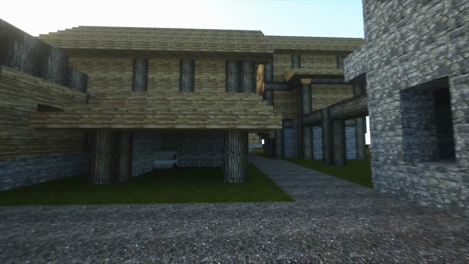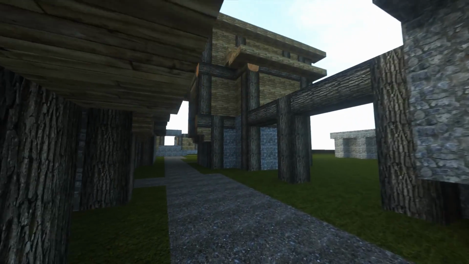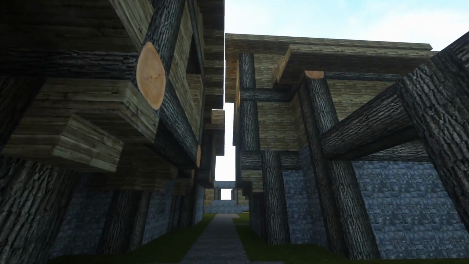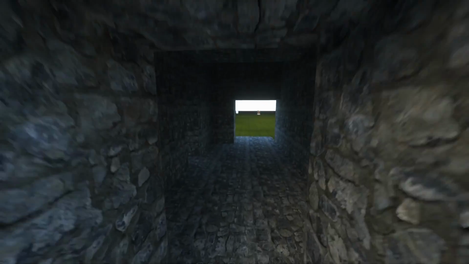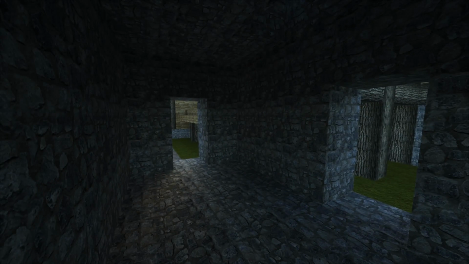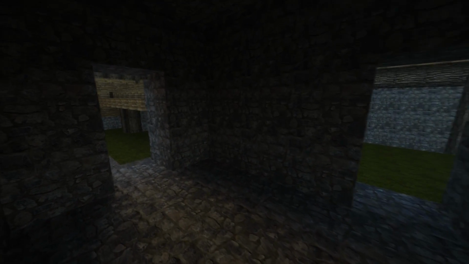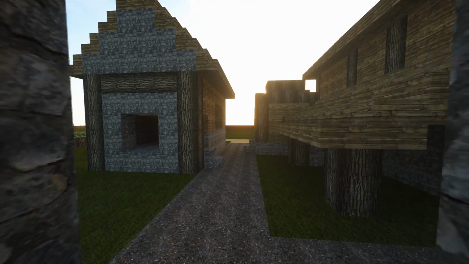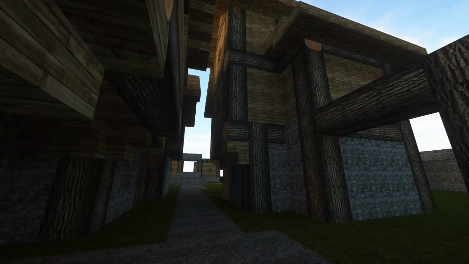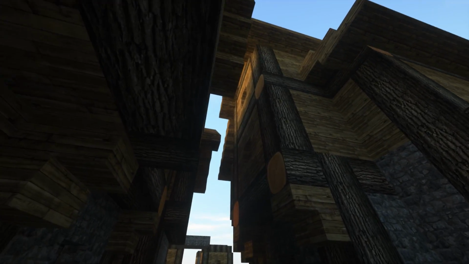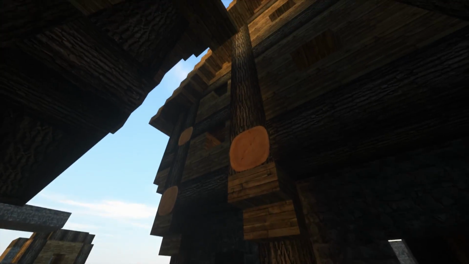So this is just my little test scene. It works in non-flat worlds as well, but I just made this area as a little test. Hopefully you can see that the lighting is quite realistic, because it's using path tracing. And for those who don't know, path tracing basically is actually tracing rays through the scene, bouncing them and such to generate lighting. So you get these nice indirect shadows here.